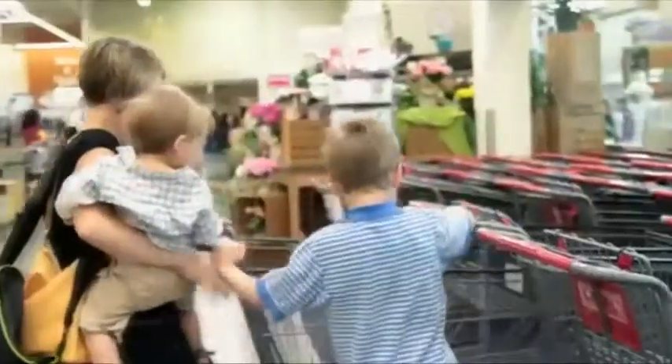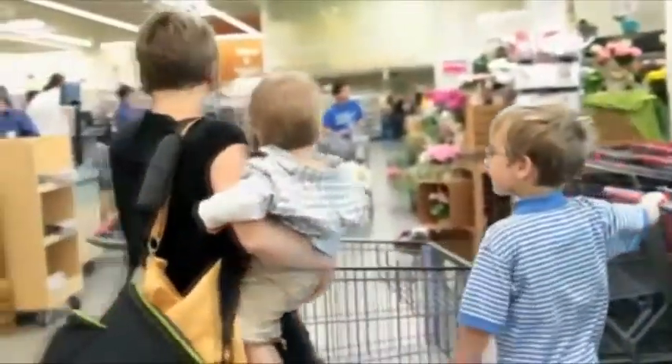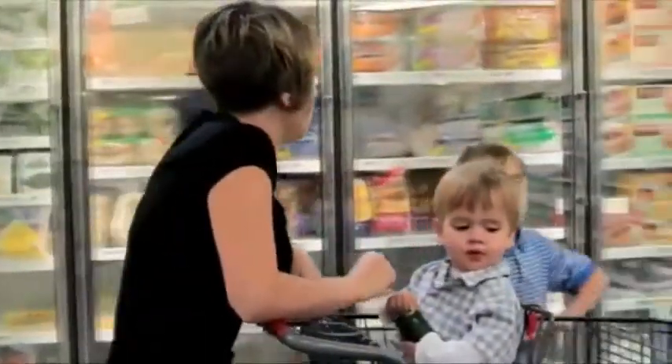Getting rid of GMOs — and we can do it ourselves. These companies are parasites. They don't care. They want to make money. They want to run governments, and they are right now running governments. I don't know how long, but I think their time is running out. While you can't control what was produced yesterday, by what you spend today you get to control what is produced tomorrow. Moms and consumers are the ones that are going to make this change — they're going to be the ones who drive it.